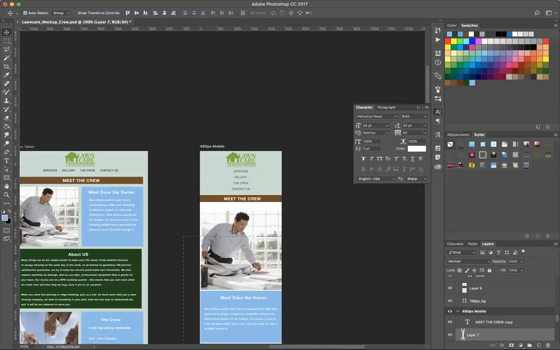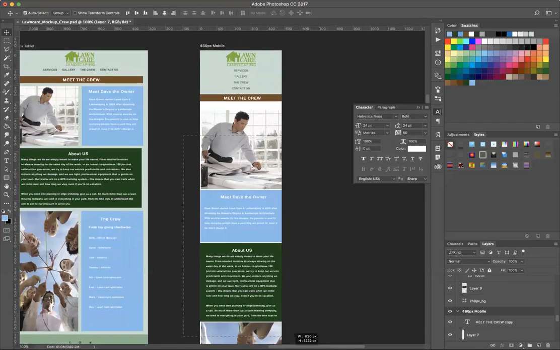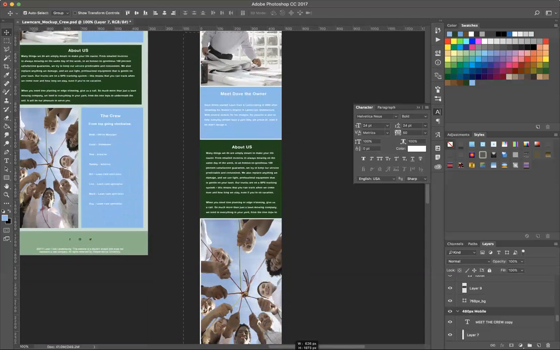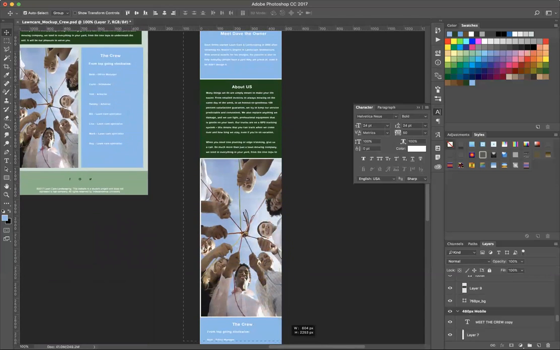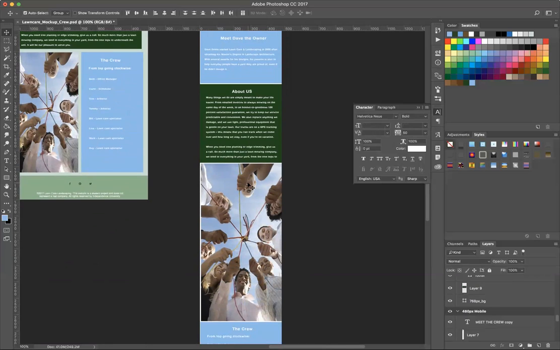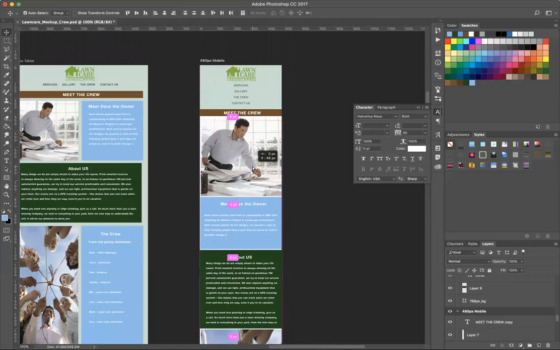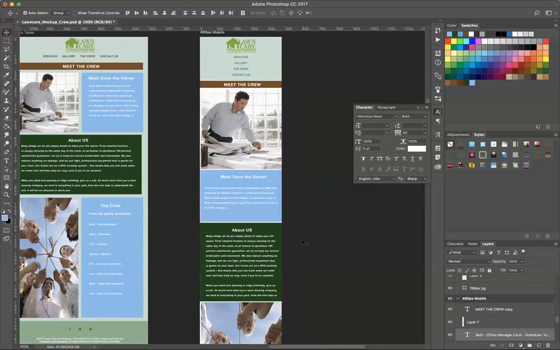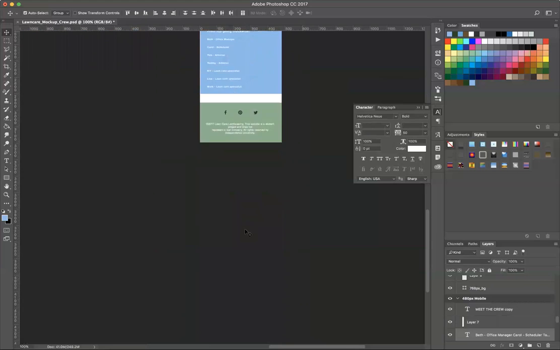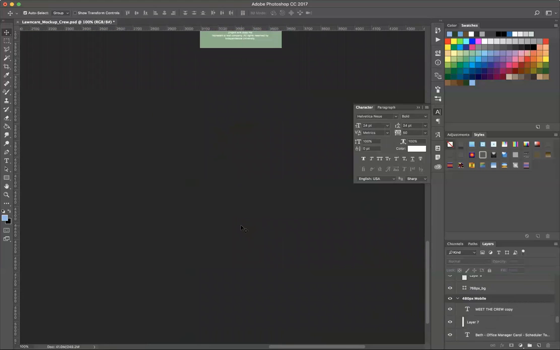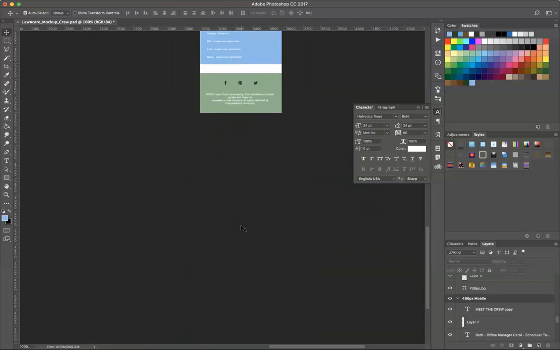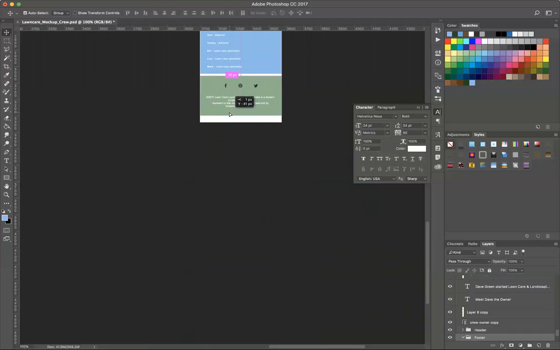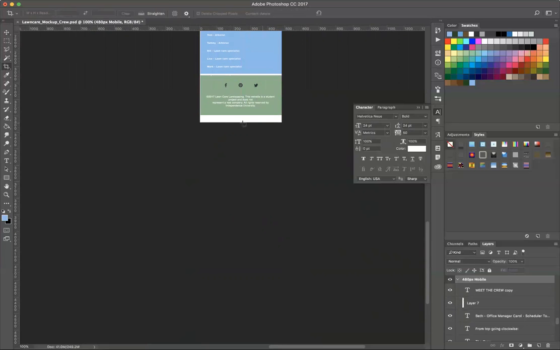And select all this again. And I'm just using my black arrow like you do in Illustrator. Drawing a square over everything I need. And it will select it all. And I'm just moving it up to the top where it should go. I'll go back down. Move my footer back up. And crop it one last time. And that will do it for the crew page.